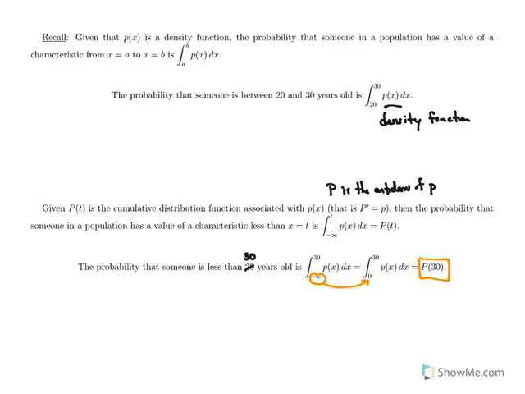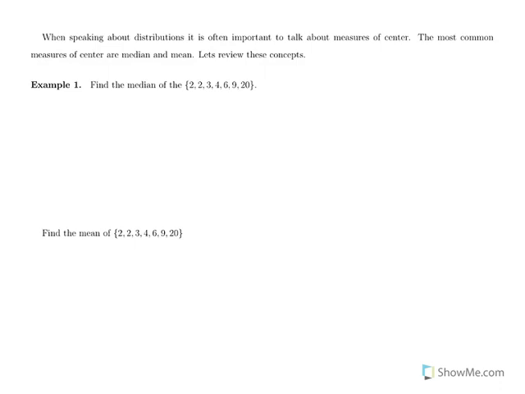But now let's move on and talk about mean and median. So we're talking about distributions of people, where populations have more or less of them. So for instance, we talked about ages in a college dorm, most people are going to be about the same age, 18 to 21 years old or something like that. And how the distribution is laid out is very important. And one important concept of that is a measure of center. Where is the center of that distribution? And there's two common measures of center, that being median and mean.